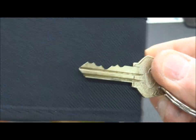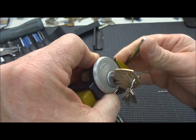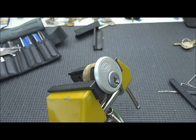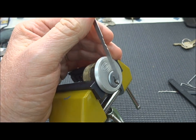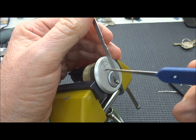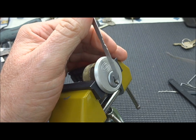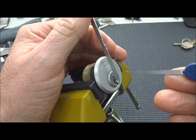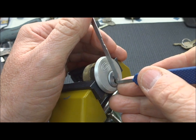This is only a five-pinner, and it's the only one in the collection with ball bearings. The lock still works — it's probably 40 or 50 years old. Let me clamp that a little better. Corbins are manufactured with a pretty high level of precision — these really are super locks, and that explains why I've kept this one. They're not an easy pick because you have to keep very, very light tension, and the precision on the pins has to be just right. There's no slop in these, so it's not like picking a Master Lock. Light tension.